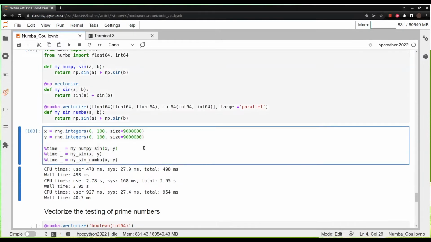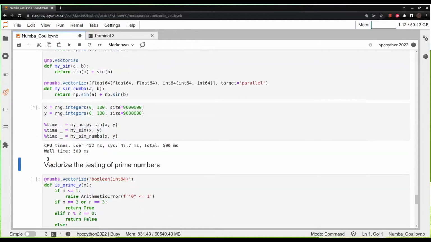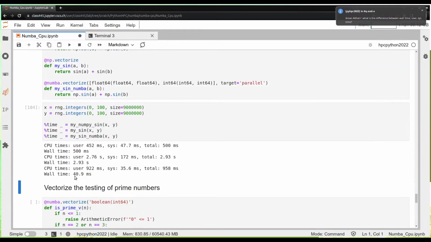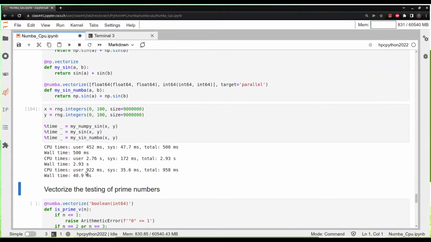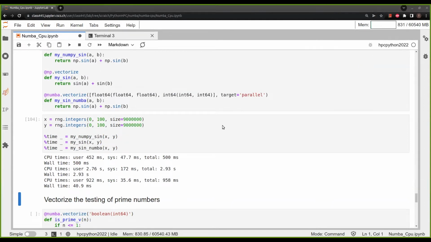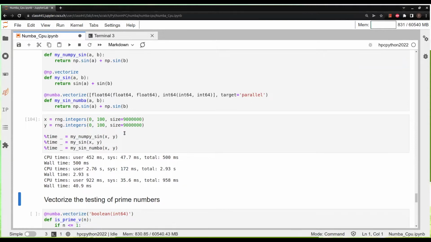So let's run now without the overhead of the compilation. So you see. Okay, so there's a question about what is the difference between wall time, user time, and sys time. The user time is the time that the CPU is using to run work for us as a user. The sys is the time that it spends asking for things from the operating system, and the total is more or less the sum of these two.